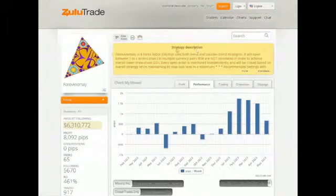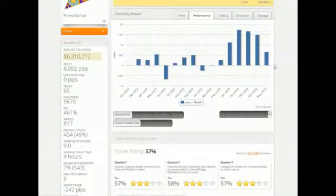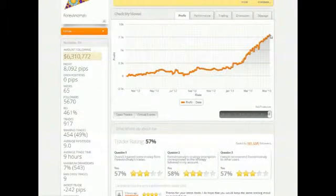So there's a little sort of introduction that's been written by the actual trader themselves. So this is Forex Anomaly, and they've written a brief outline of how they trade and that type of thing. You can see the history, and I like to look at it in terms of profit, and you'll probably see a really nice profit graph here if it'll ever load. Yeah, so they've gone from 0 in March 2012 all the way up to 8,000. Well, I presume this is pounds or dollars, I don't know. $8,000, let's say, profit today, which is the 10th of May 2013.